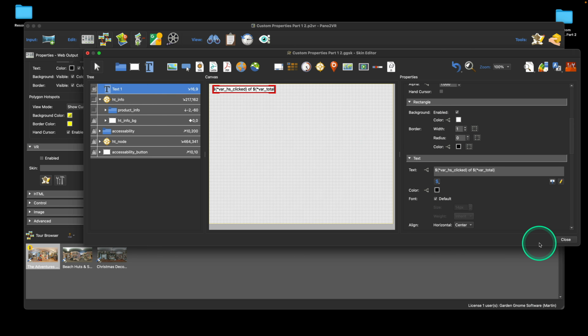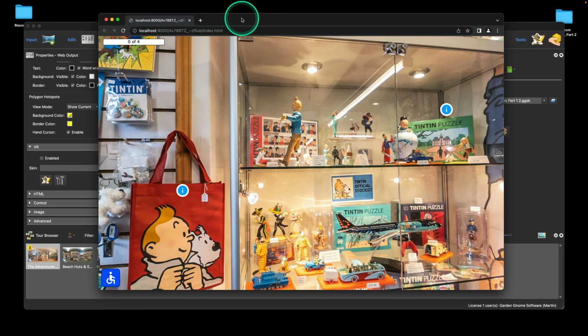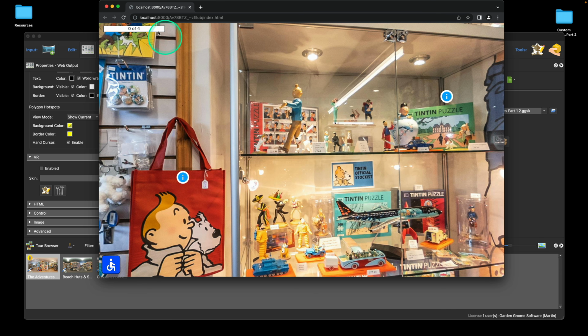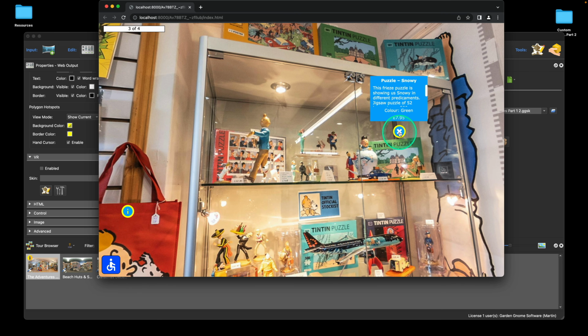Here we go. So again, if we have a quick look at this, you can see that we've now got 0 of 4. I can now do 1 of 4, 2 of 4. And if I go back to here and just keep clicking, you see it just counts up. So it's doing the job, but it's not that accurate.